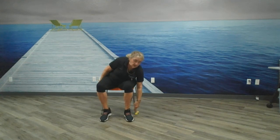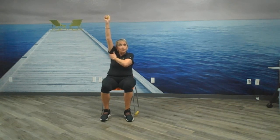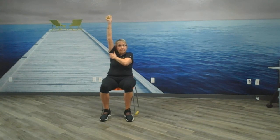5, 6, 7, 8. Okay, the next one is our overhead arm lift. We're going to raise our arm high in the air, and anytime we do that, we're going to support it with the opposite hand underneath of your armpit. You're going to come down, gently touch your shoulder, and come straight back up. And the straighter you make it, the better it's going to stretch your muscle. Ready? Begin.